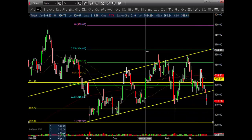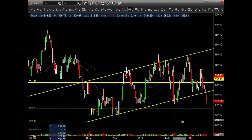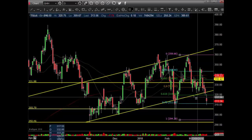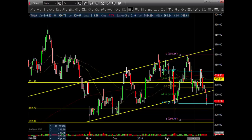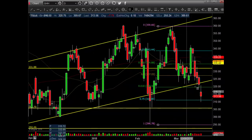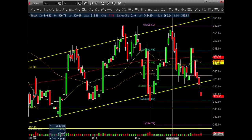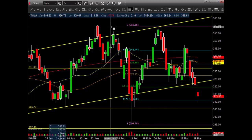But I want to do this. I'm going to take this fib off. I'm going to put a new one here. I just want to see if it's at a fib down here. 750, I bet. So 750 and this pivot here. So you have great support down in this area. So if this consolidates, we're going to maybe look for another retrace. And then, let's see, then we're going to look at this one here.